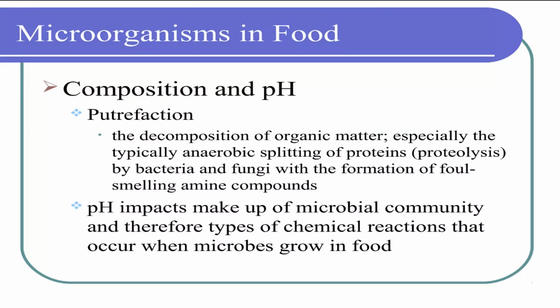Composition and pH. Putrefaction is the decomposition of organic matter, especially the typically anaerobic splitting of proteins, proteolysis, by bacteria and fungi with the formation of foul-smelling amine compounds. pH impacts the makeup of the microbial community and therefore the types of chemical reactions that occur when microbes grow in food.